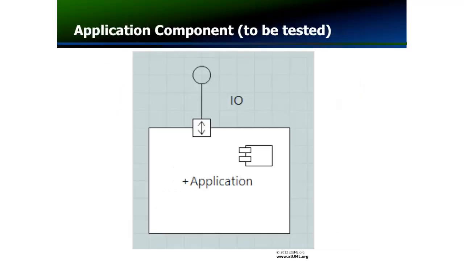Next, we have a sequence of screenshots taken from Bridgepoint that we will use to explain the various parts of testing at the xtUML level. So the testing is going to start with the application. The application is packaged as an xtUML component, which is a black box that has functionality that is hidden from the outside world, except where it is exposed through an explicitly chosen interface. In this case, the interface has a name called I/O.